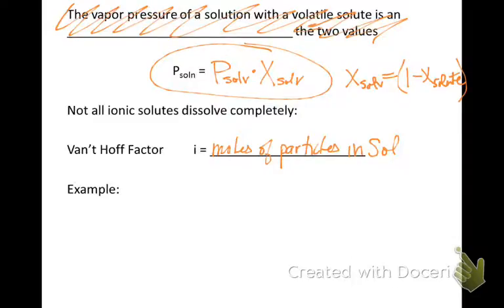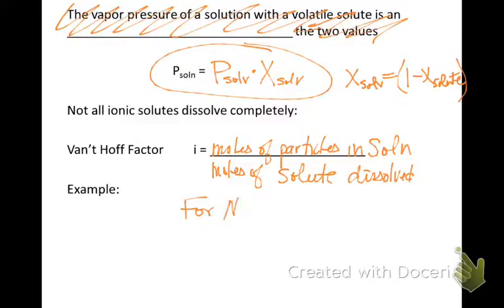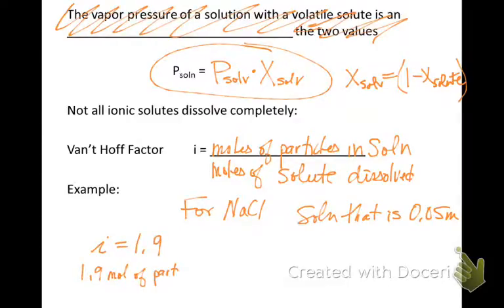Well, as it turns out, not all electrolytes dissolve or dissociate equally, and so we have this value we call the Van't Hoff factor, and it's given the lowercase letter i. It's equal to the number of moles of particles in solution versus the moles of solute particles that were dissolved, that were placed into the reaction. And so it's just a fraction that allows us to understand how much of our electrolyte is actually dissociated.